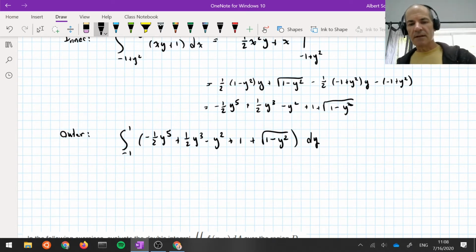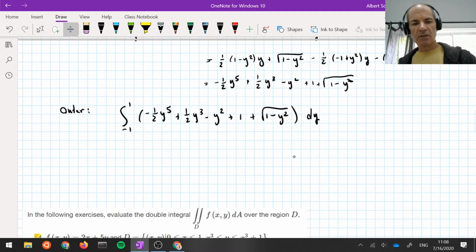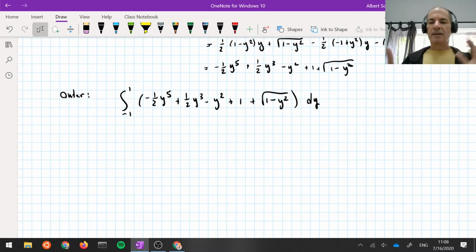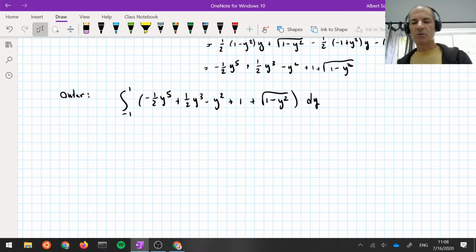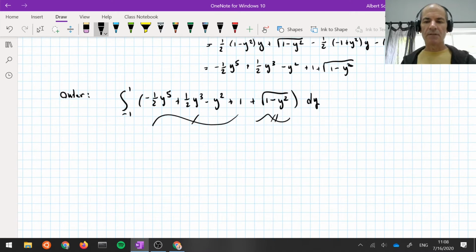I'm going to break this up because one of these integrals is relatively easy and one of these is going to perhaps require a bit of review of Calc 2. So I'm going to take advantage of that to walk you through a bit of review of Calc 2 where we're going to do the square root integral via trig sub. So I'm going to take all of this polynomial stuff in y and call that an integral, and then I'm going to do all of the stuff under the square root and call that a different integral.